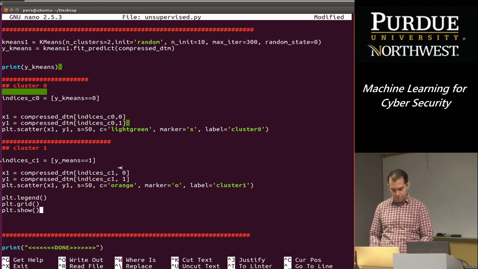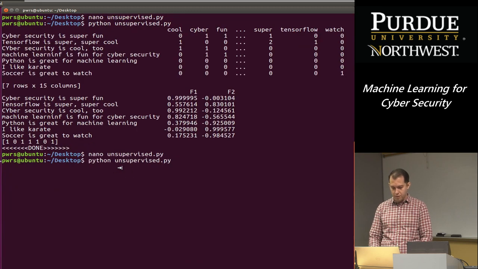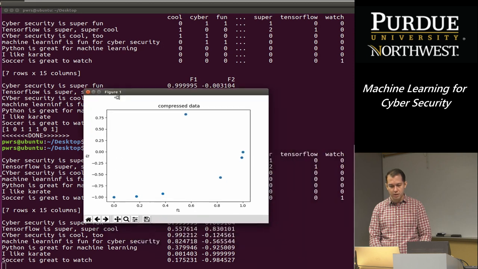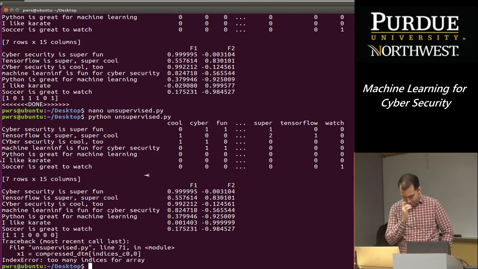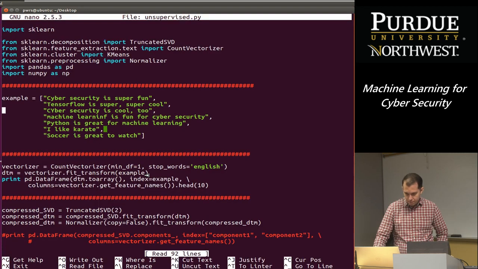these two clusters. So I'm going to do Control X. All right, I'm going to run the code. This is the original data. Notice how it looks here. Okay, I got an error, so okay.